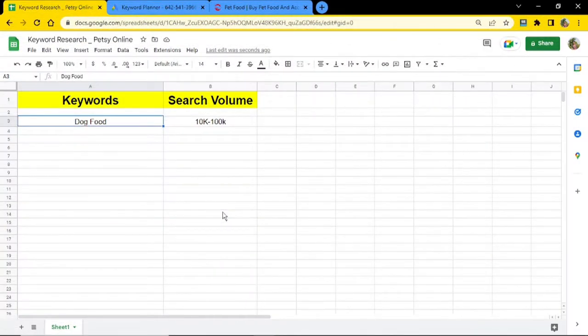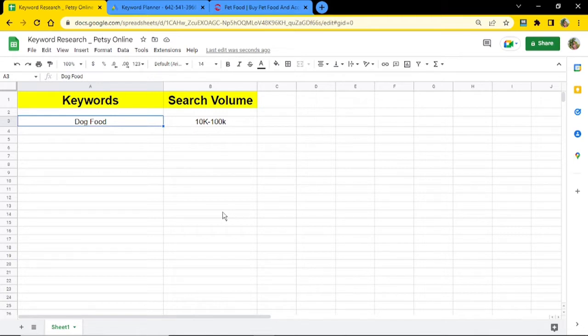So once you find your first keyword or your seed keyword, the next step is to look for even more keywords that you could actually optimize on your website to rank well on Google. And this is where your competitors come into play. Now in this video, you're going to learn how to find even more keywords by looking at what your competitors are ranking for.